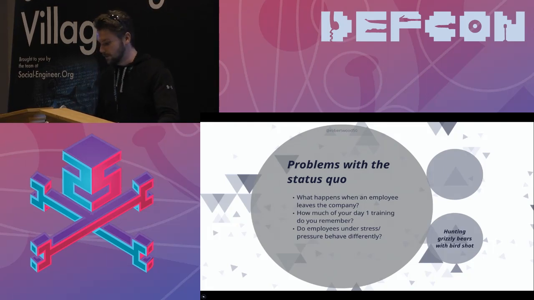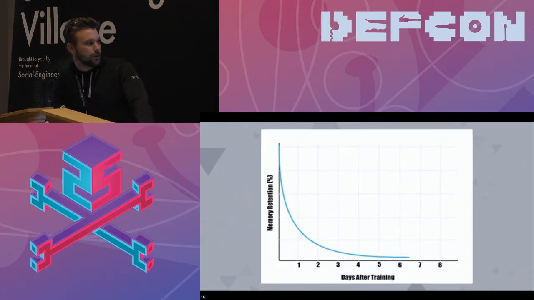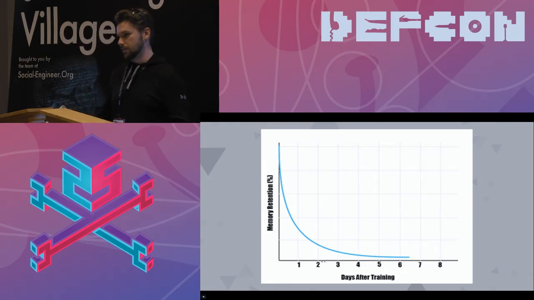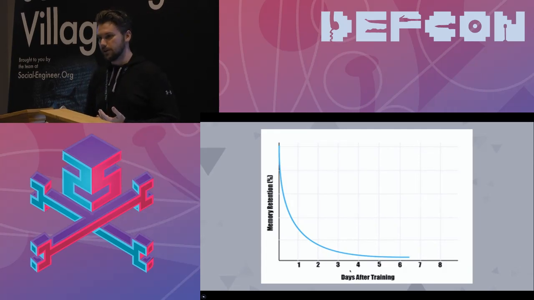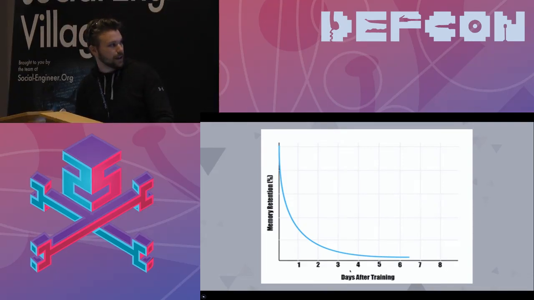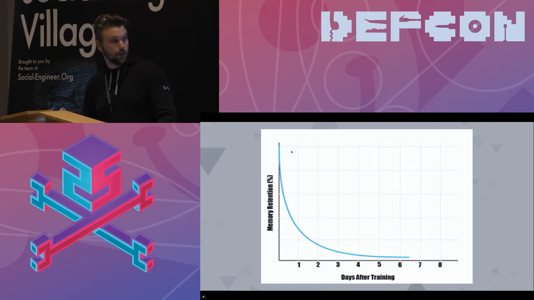So this graph, a little bit easier to understand. This came out of some research that was done on retention rates in enterprise training, not necessarily for security specifically, but training programs in general. And what this graph tells us is that there is a huge drop-off in the amount of information that's retained in the days after the training that the individual retains that information. And really effective awareness programs are attempting to shift that line up and to the right. But unless we can get that line to just be straight across indefinitely, then there's always going to be a gap.